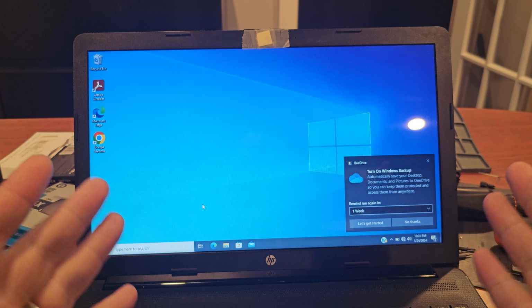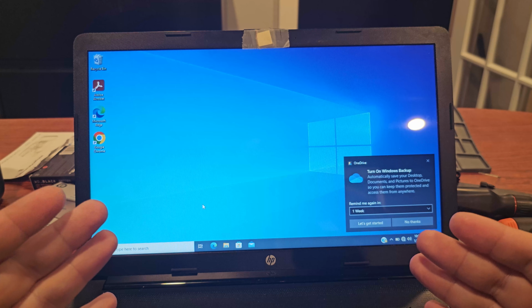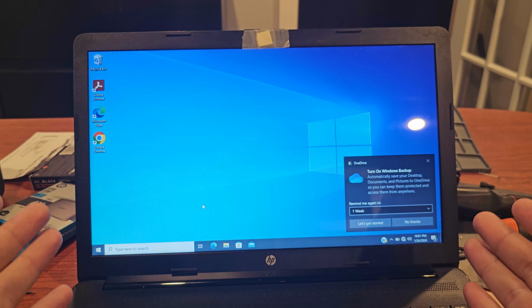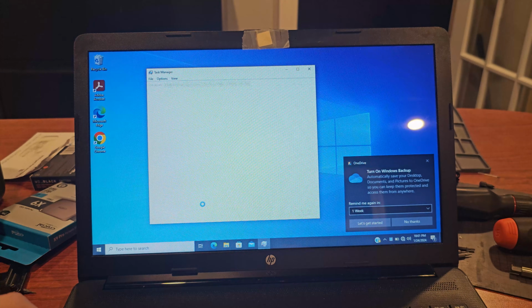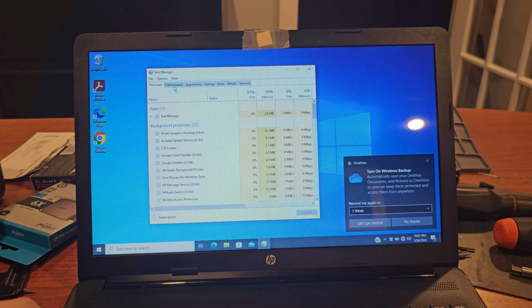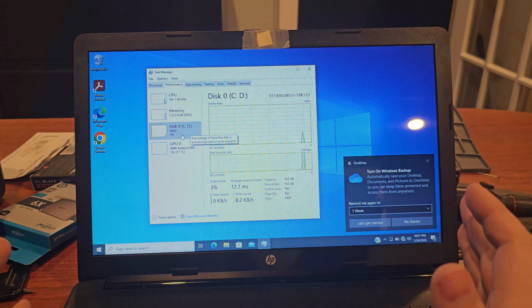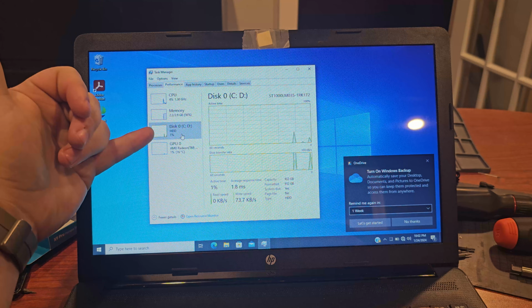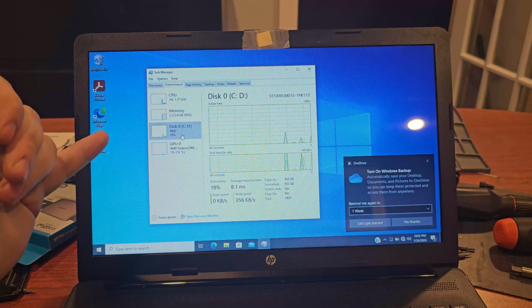Now, this is going to be a multi-part fix because this customer does have a bad hard drive, a Seagate drive. It's failed. We know it. If we pull up the Task Manager, we can easily see that the drive is failing. It should be sitting at about 100% resource usage always. Right now it's sitting at zero. Okay, it's trying to make me look like a liar here. Either way, the customer has 4 gigs of RAM, and this was spiked up at 100% last time I had this computer turned on. So it does mean that the drive is failing.